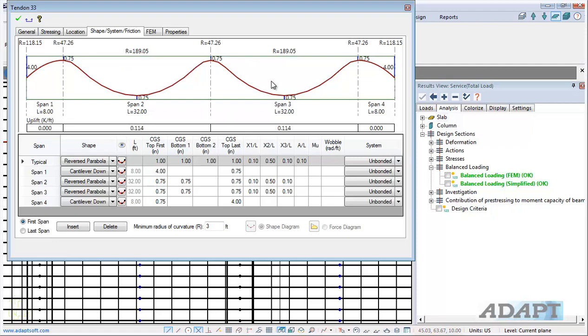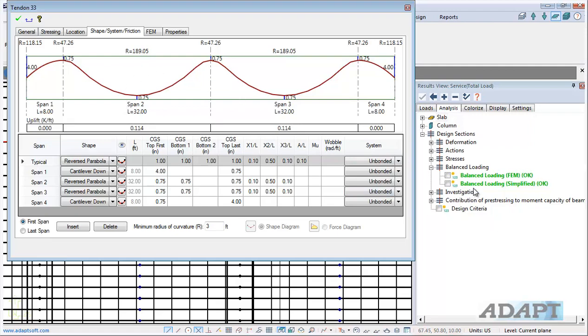These are not used in the solution of the pre-stressing load case for the program, but they can be used for the simplified balanced loading check. We actually assume the tendons are internal resisting elements, and we discretize those to shells for our solution in the finite element method. But we give this mainly as user feedback as to what the average uplift is, and then also if we make changes here to the CG, how does that influence the uplift?